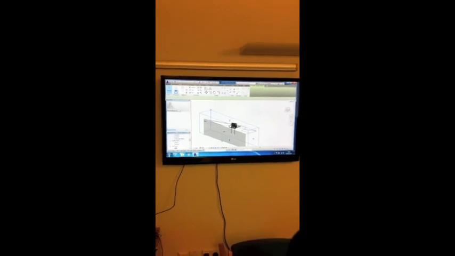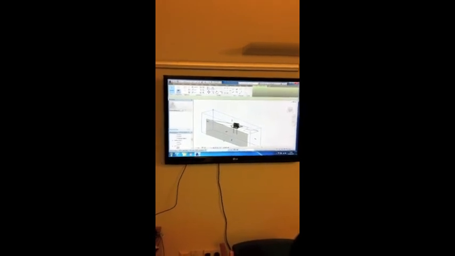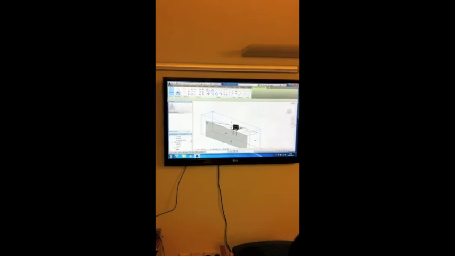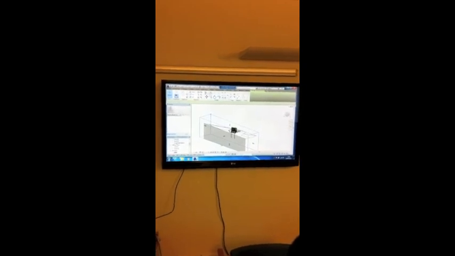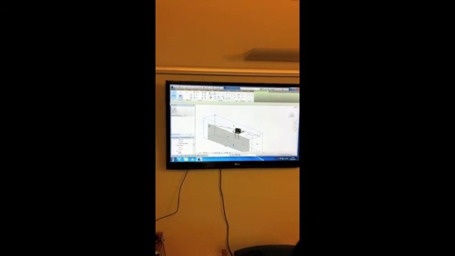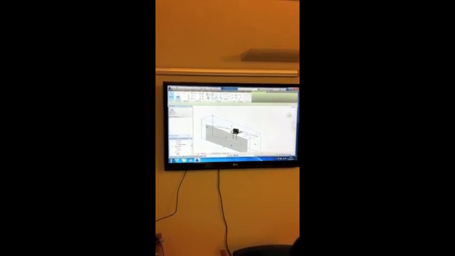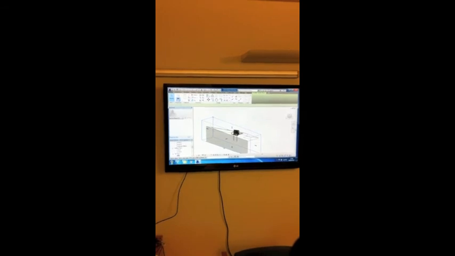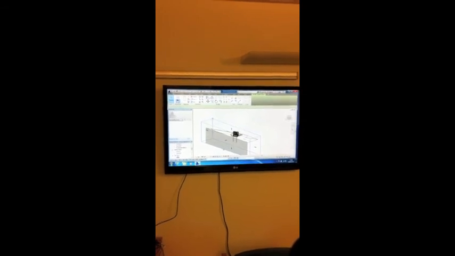Okay, so now we've learned how to insert a pile foundation, how to move and rotate it to be in the correct position, how to amend the depth of the actual pile, and then how to change the 3D section view if need be, so you can see the total size of the pile.